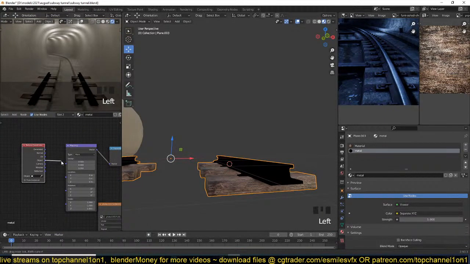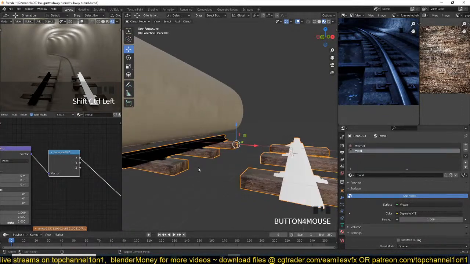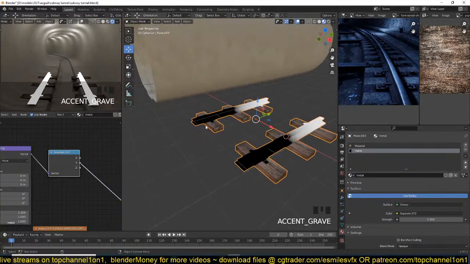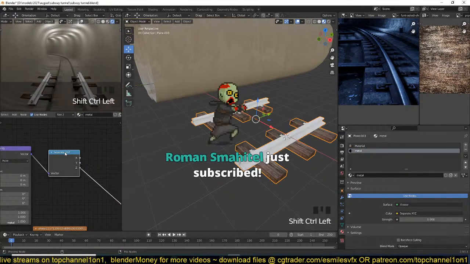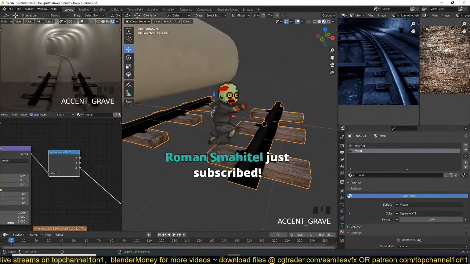Now you can get the object coordinates. Let's look at these masks. So this gradient, I think, goes from left to right. And we also have a gradient that goes from the front to the back, like that, in the Y direction. We should also have a gradient that goes from top to bottom, which is exactly what we get here.